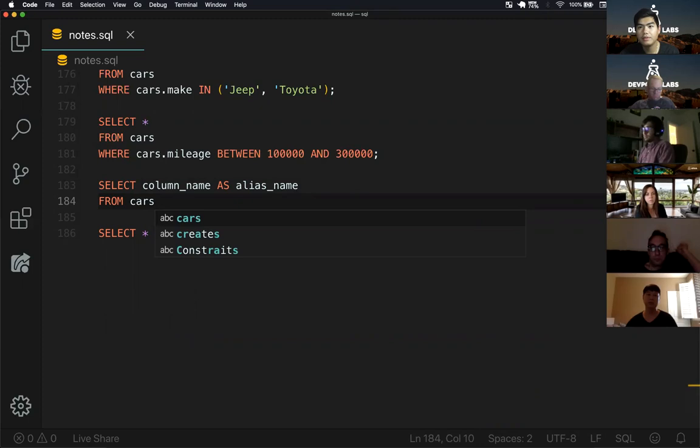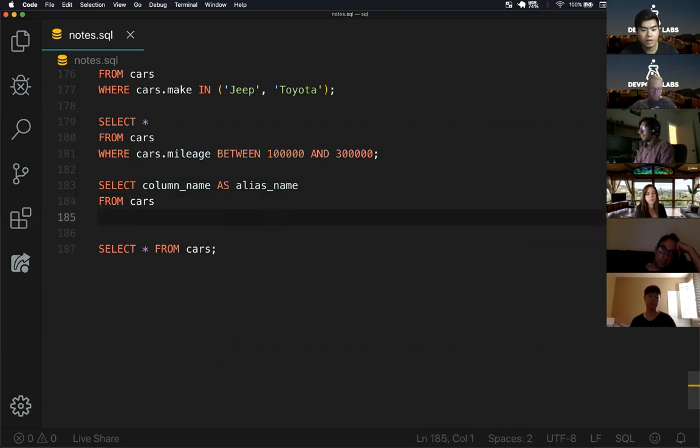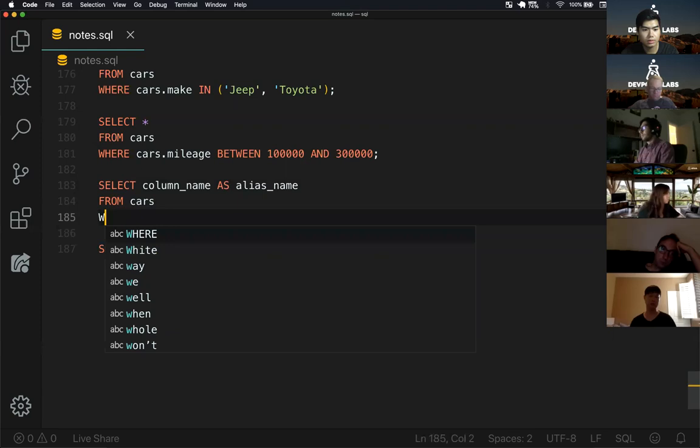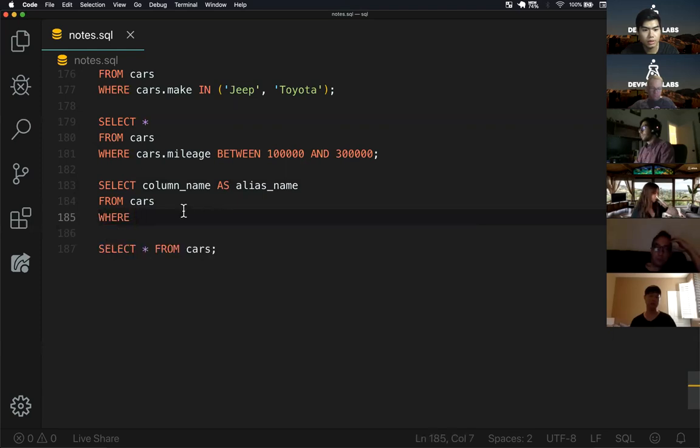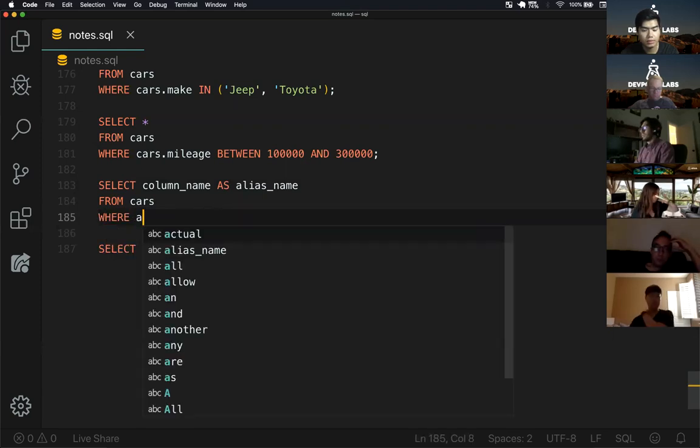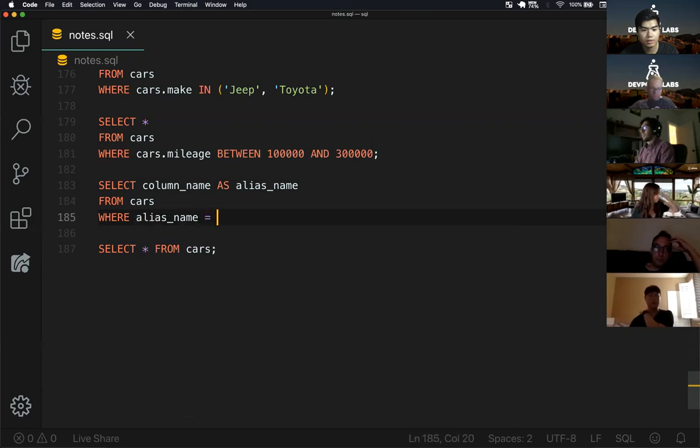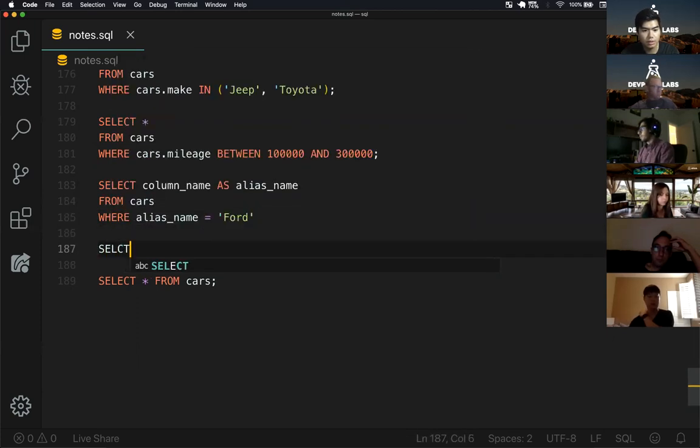The benefit of doing that is that later on when you reference it, you can reference it as that column name. So it will be like where the alias name is equal to Ford or something like that. Let me give you a better example.